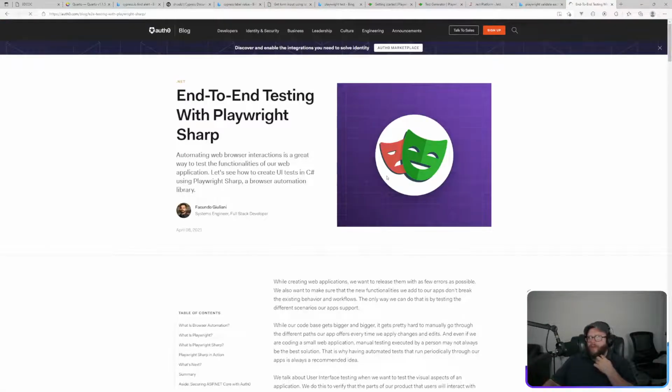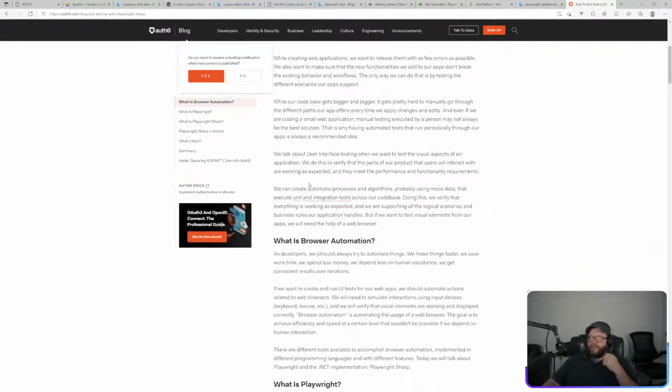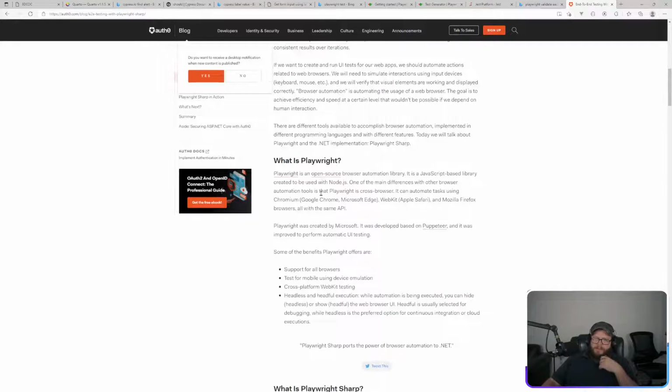One cool thing with Playwright is if you do learn it, you can actually use it with any language that you want. Well, not any language, but they have JavaScript, C Sharp, Python, and Java. So those are the four languages they currently support, and you can write your testing in any of those languages. That's kind of cool, you know? If you learn this one tool, you could use it in a lot of different projects.